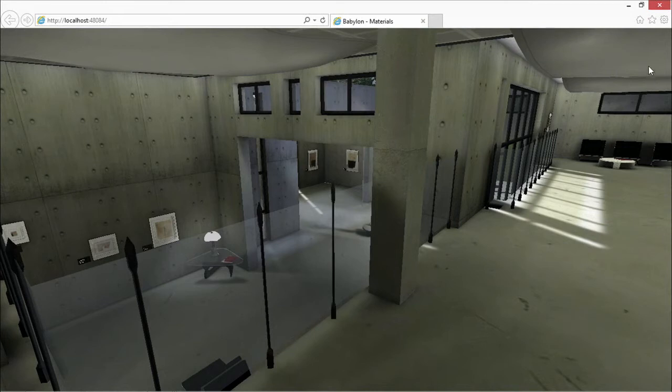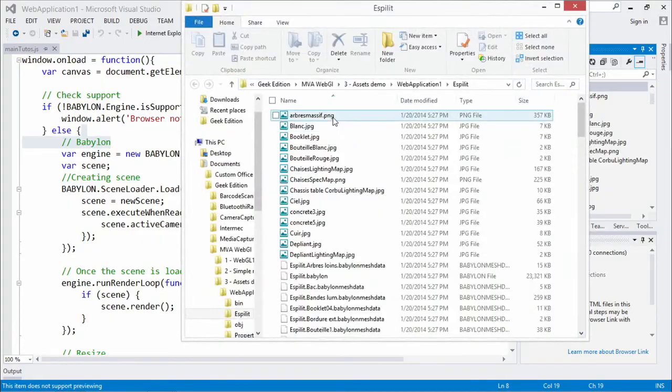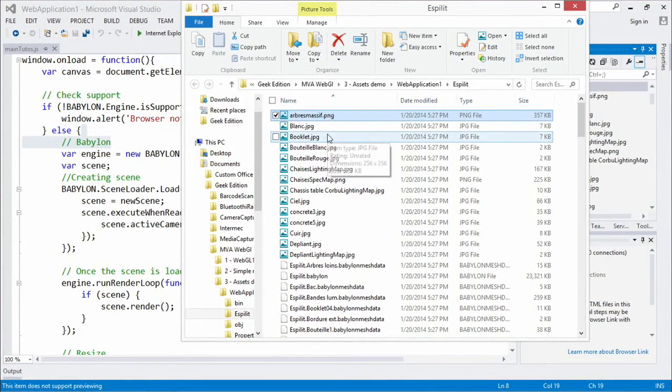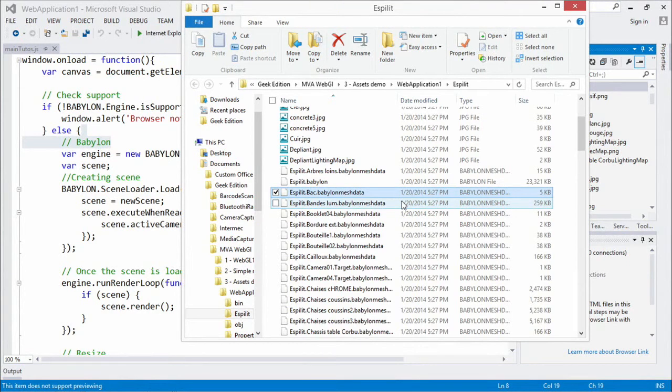So you have a whole 3D world here, and you have basically images that are used to provide the textures. The textures? Exactly. I can show you here are all the assets, let's say, and just open them here. You can see there the texture for the trees. It is only images, small images, and obviously some Babylon-related data to save the geometries and the definition of the scene. Yeah. So all of that in the browser. Exactly. A 3D world without any plugins. Any plugin. And it's performing pretty well, too.